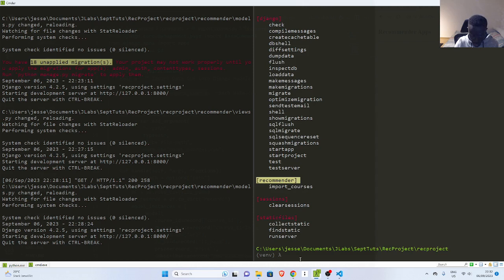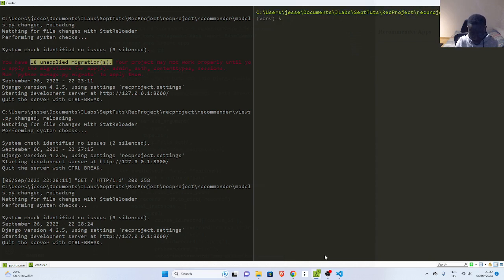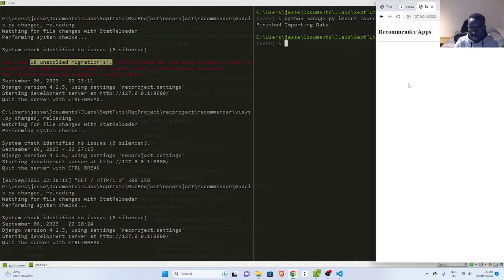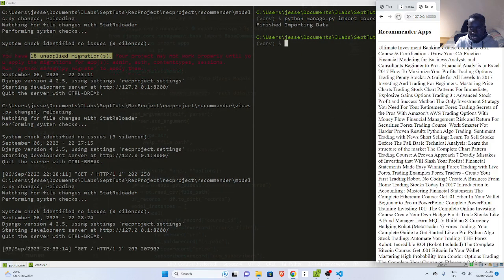Now to run this one, if I want to run this, I'll just go with my Python manage.py import courses, then dash path, then I'll pass in my Udemy course, right? So if everything works, it's going to tell me that imported data finished.